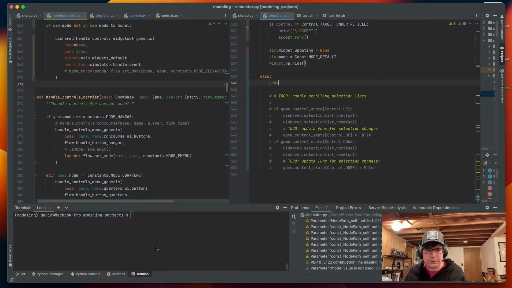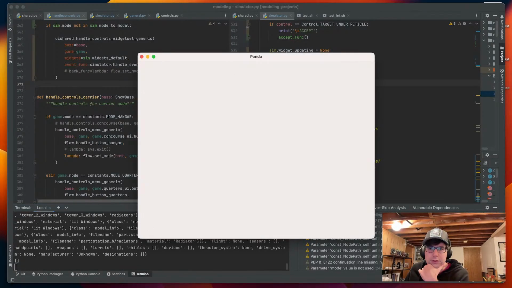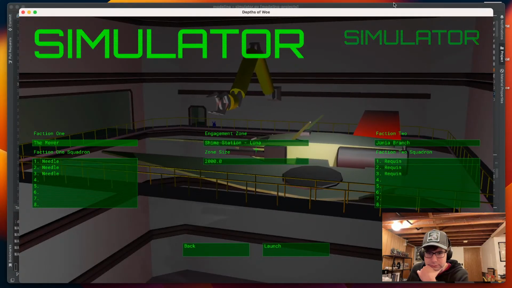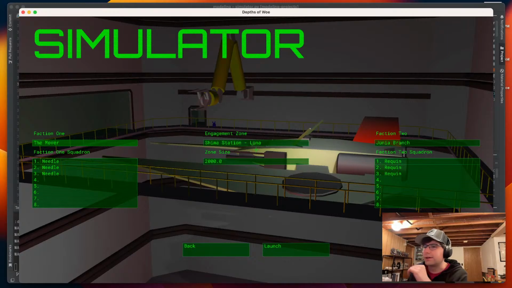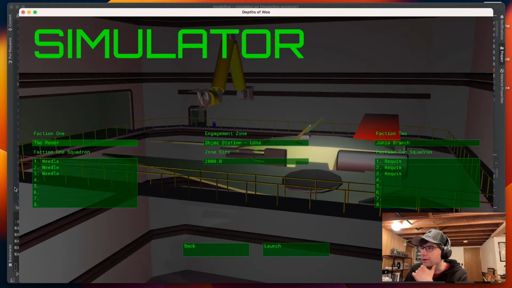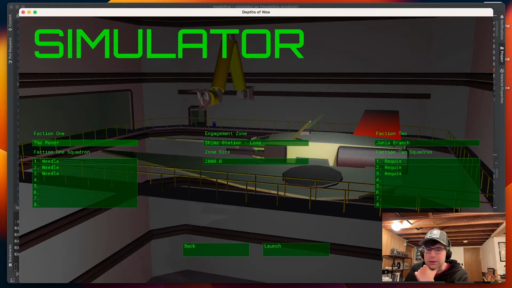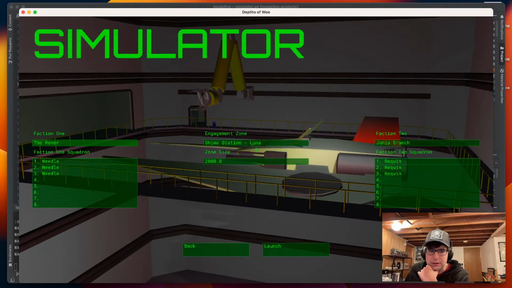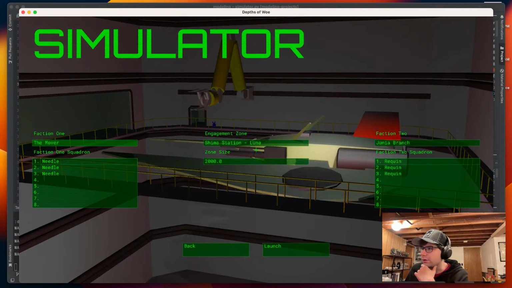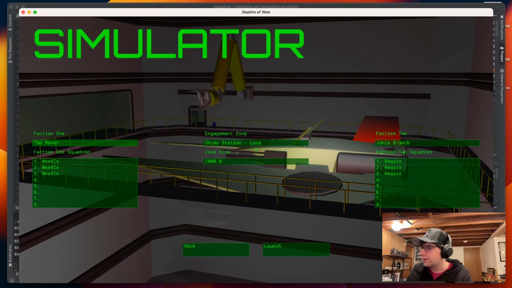So there is a new menu that I'm building here, and the background doesn't really matter, I'm just showing it in the main hangar view, but we have the ability to select a faction and a set of ships for that faction, for two different factions, and then we have an engagement zone and a size.